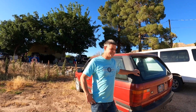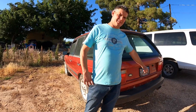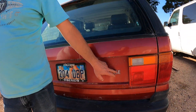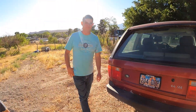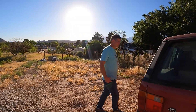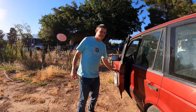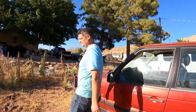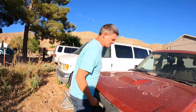This here is my 96 Range Rover. They call it the P38. It's a 4.6 — that's the engine size in liters — and it's an HSE. This one says SSE, which they made about 250 of. It's built by a company in California named Cameron Concepts. They did it with the approval of Land Rover, and it has a rather neat feature that cars nowadays are getting more and more common, but back then it wasn't very common.